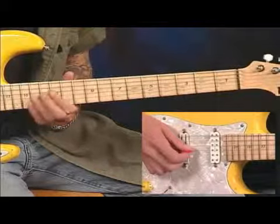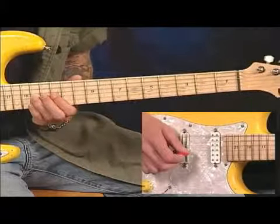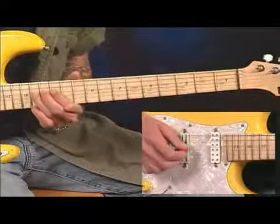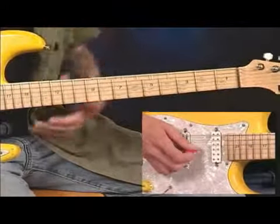Okay. So once I do that, then I'm going to bring the note back down into pitch. Then to the 12th fret, 14th fret, 12th fret, 14th fret D string. So let's try that again. 3, 4.